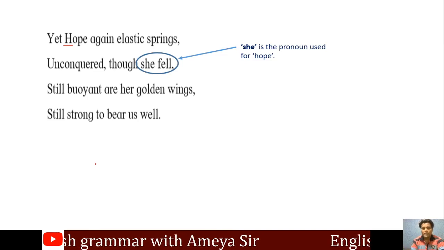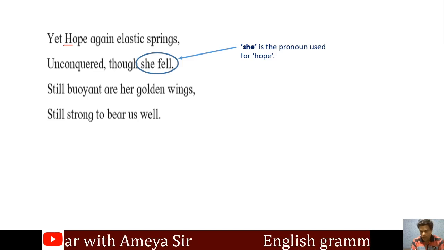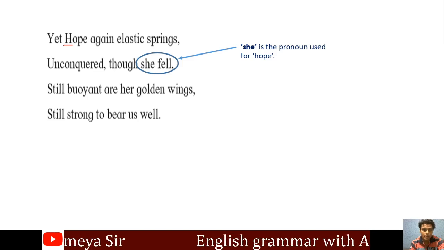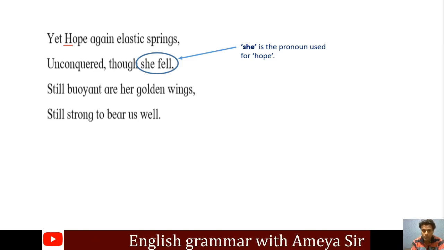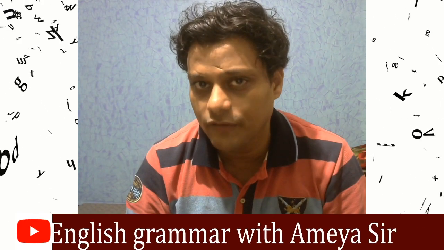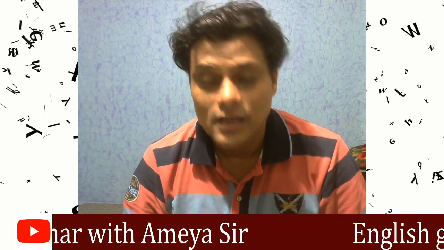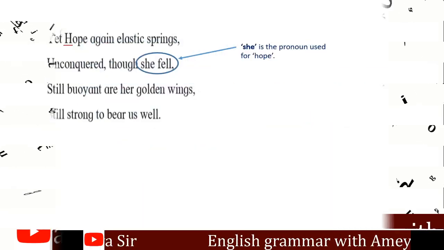She fell. Now guys, this is a very important observation. If you have this, you should ask this, okay? She fell. Now whom are we talking about here? We are talking about hope. So the pronoun she has been used for hope. Now is hope a feminine gender? Well, certainly yes. I'm sure you've seen the movie Ant-Man. The lead character was Hope, the daughter of the scientist. So hope can be taken as a feminine entity, so the pronoun she has been used for hope here.